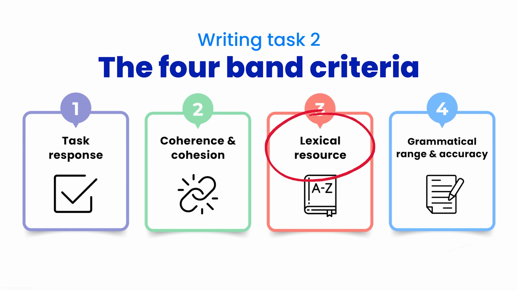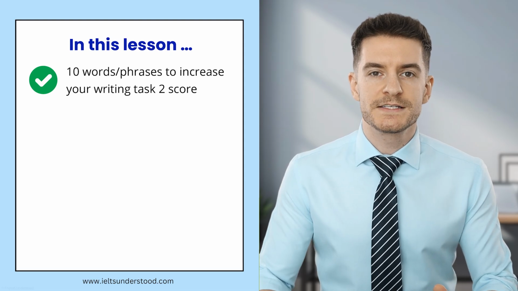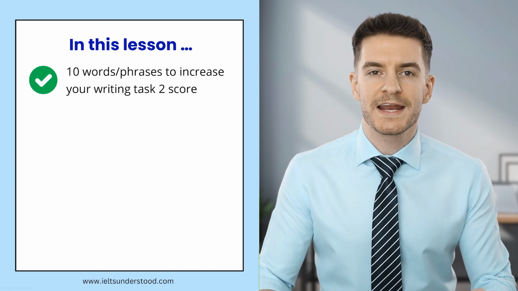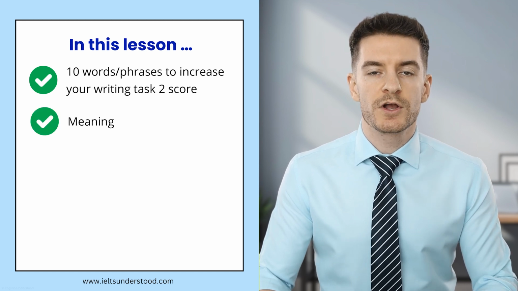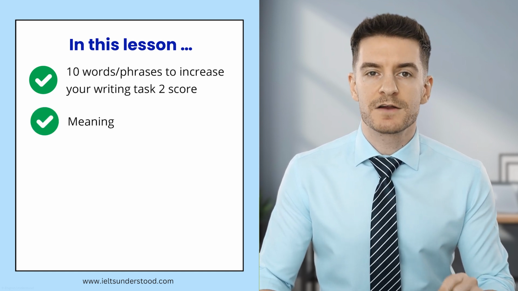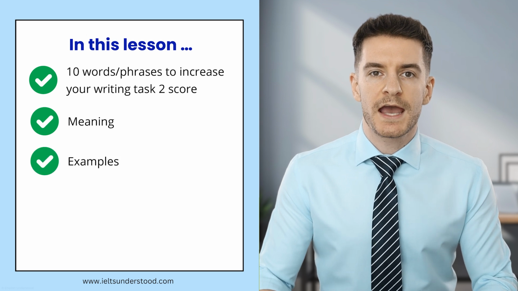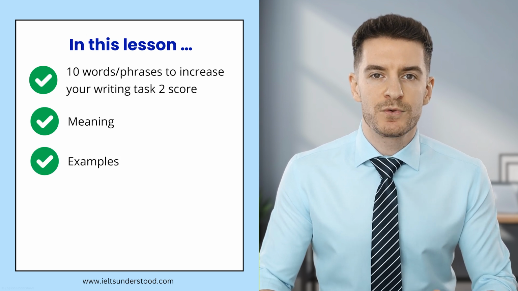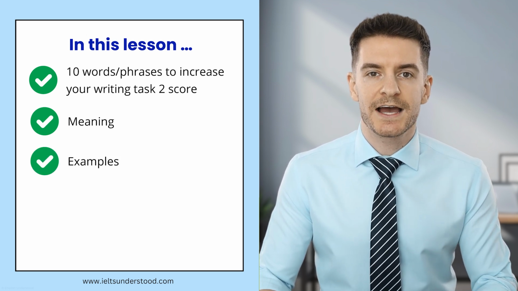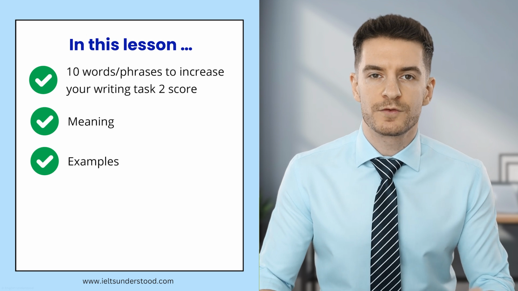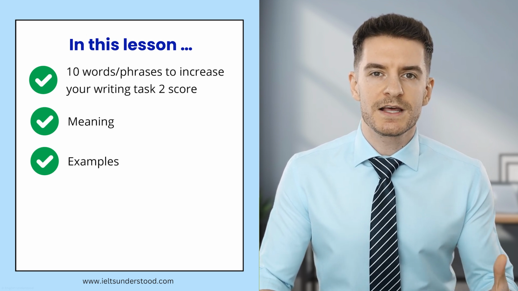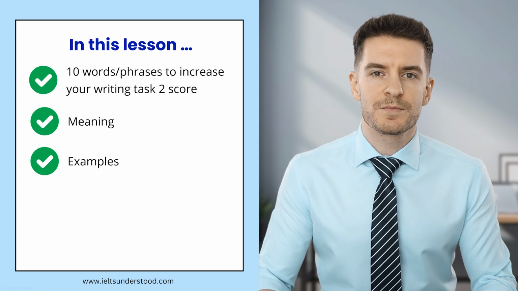So in this lesson, we're going to look at 10 words and phrases you can use to improve your Writing Task 2 essays. We're going to look at the meaning and the part of speech for each one. And I'm also going to show you some examples so you can see exactly how to use each word or each phrase.